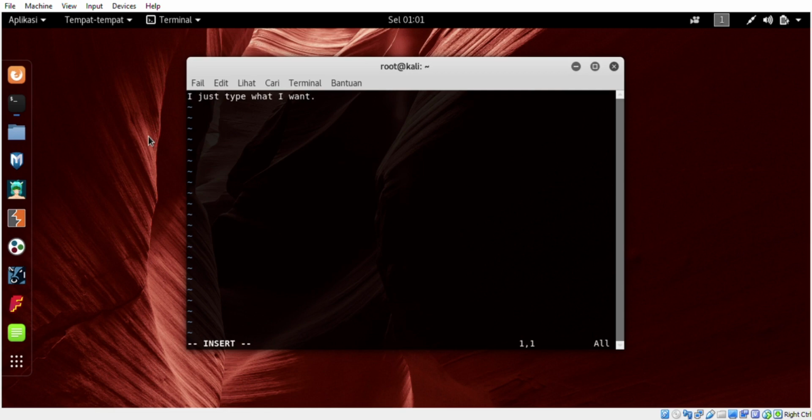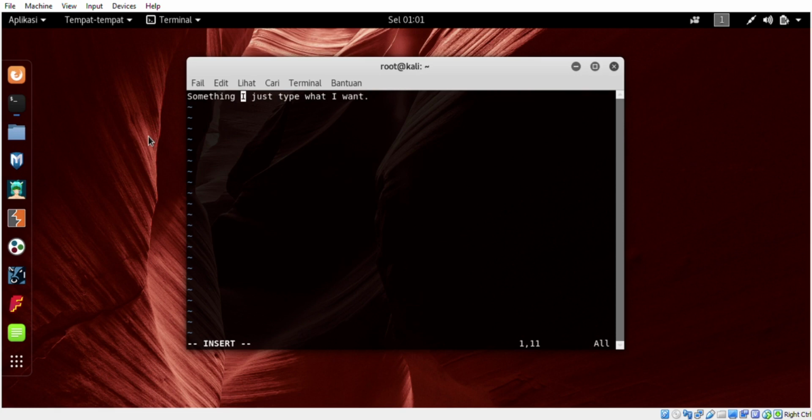The cursor goes to the beginning of the line. So the function of the capital I is inserting text at the beginning of the line. So I type what I want, something, for example.